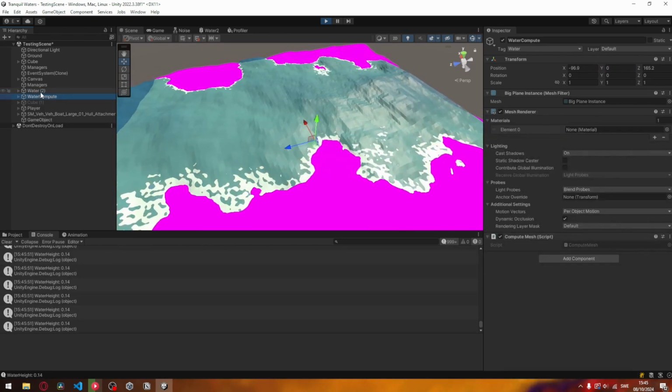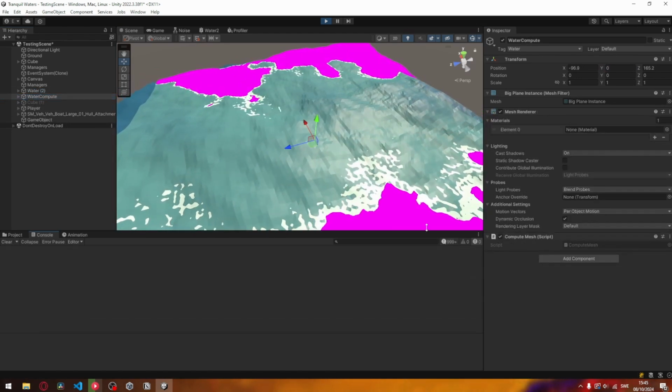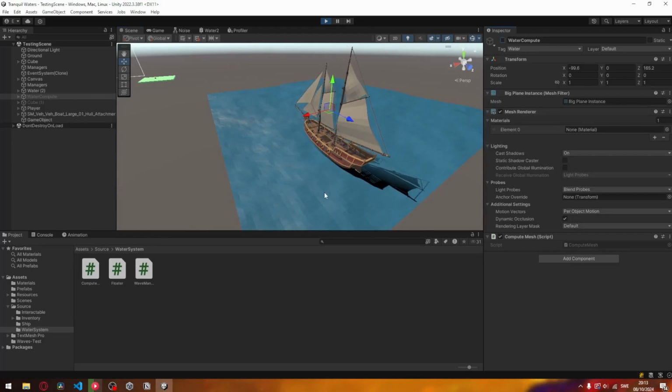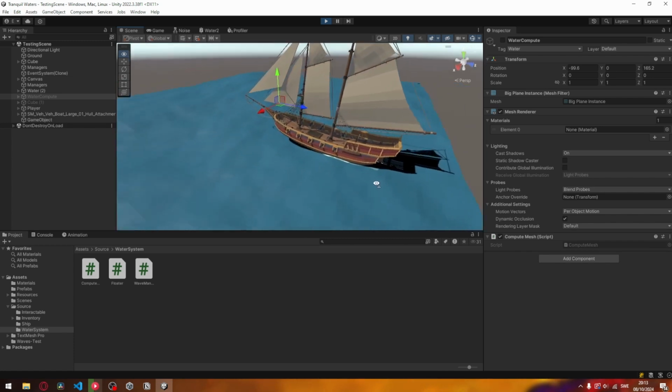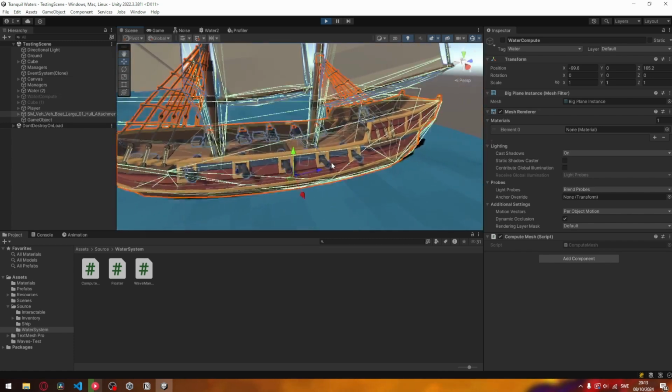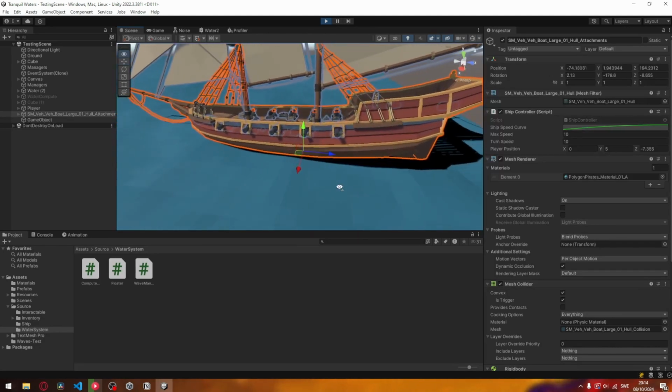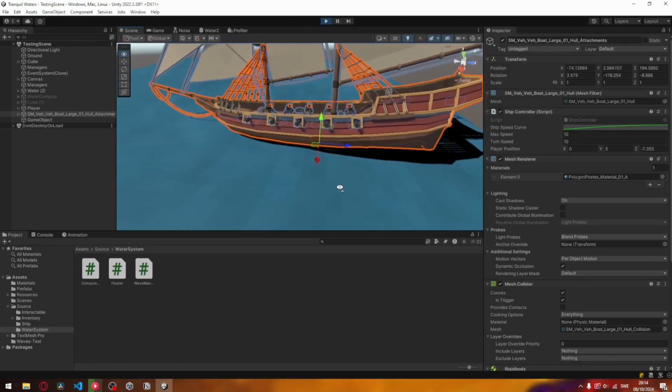I don't know why it took me so long to figure that out, especially since it only took one line of code. So yeah, that's what I did, and as you can see now they match perfectly, obviously because they get the wave height from the same source. So now we're finally getting closer and closer to our perfect water system.